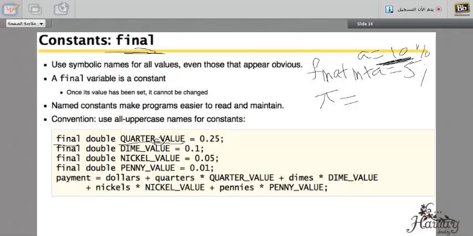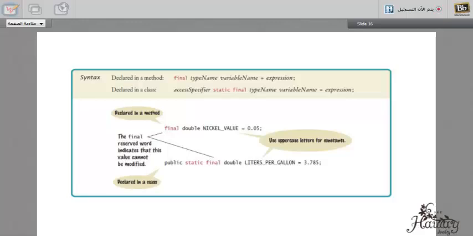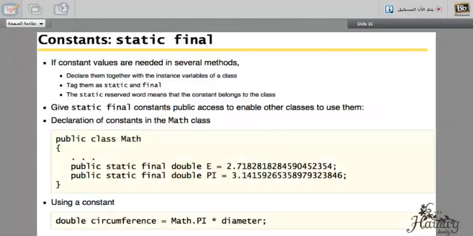Anyway, final is the keyword to set a variable to be final within the class. Now, what if you want to transfer this variable into another class, like what we used to do before, when you open objects and transfer objects and methods, and you can change the value, and we have overriding, if you remember.